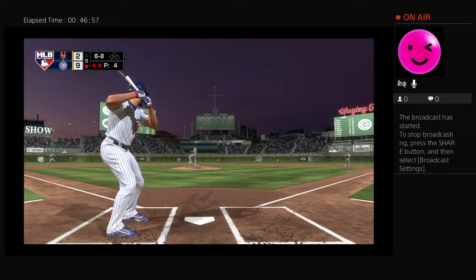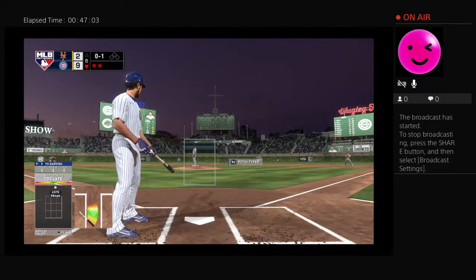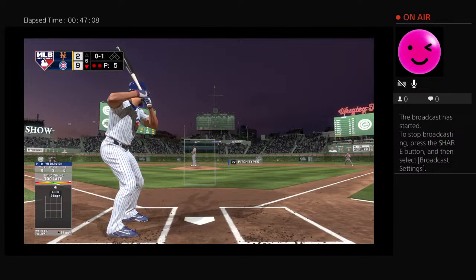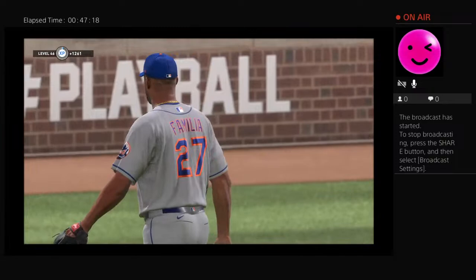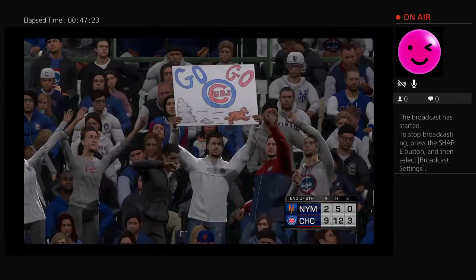First offering on its way. And he swings through a fastball and doesn't catch up with it. It's 0-1. Action in the Mets bullpen now. It's both a lefty and a right-hander that start to throw. Little chopper back to the mound. And it's in time at first, and finally, at long last, the side is retired. Another good inning for the Cubs here, and you don't need me to tell you that these folks don't need much of a reason to have a good time.